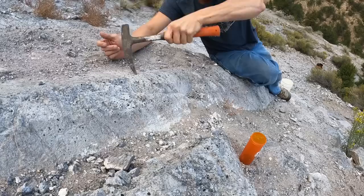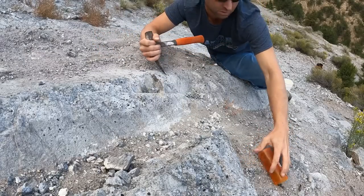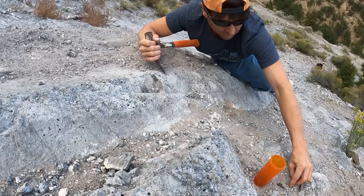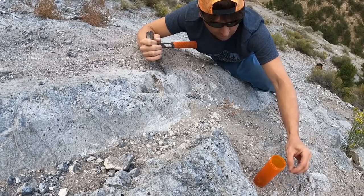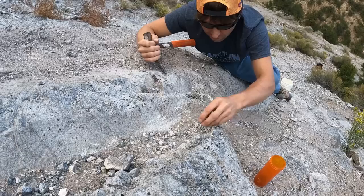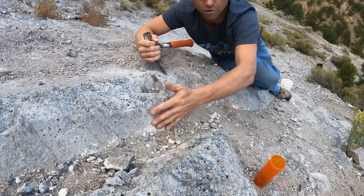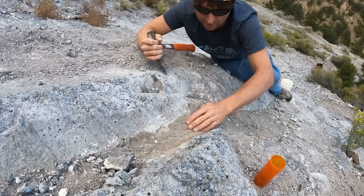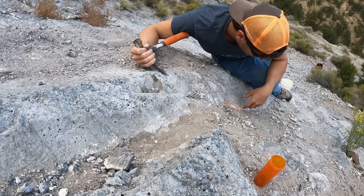They're gonna go flying! I'll knock over the whole bottle like I do every single time I'm up here. I can break some off and then we've got a nice little crevice here — I can just collect them out of this little crack. Pick them right up out of the crack.